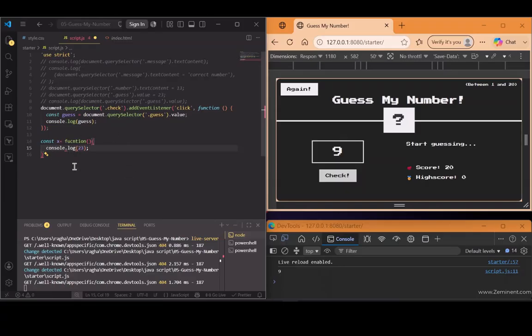Okay, so as the first argument we had the name of the event that we are listening for, which is click, and then as the second argument we have the function value. The function simply contains the code that we want to execute. The event happens, and we didn't call any function anywhere. We just defined the function here and passed it into the event handler. But the JavaScript engine calls the function as soon as the event happens.